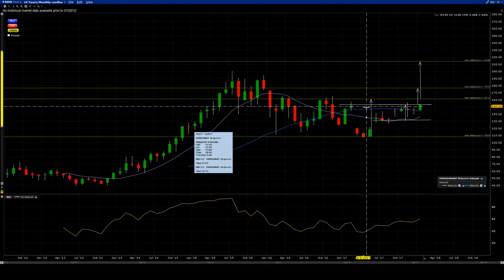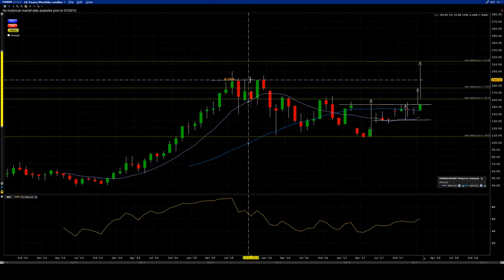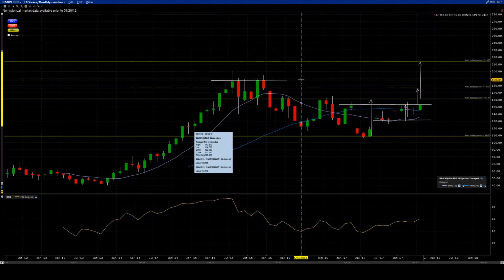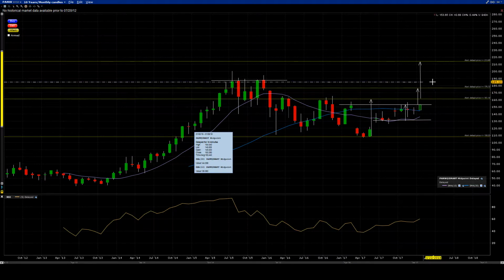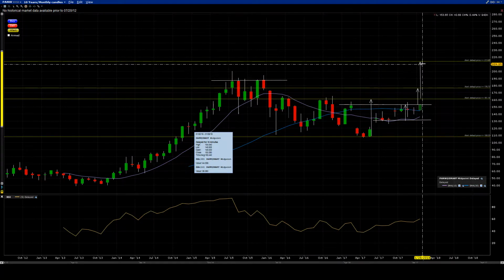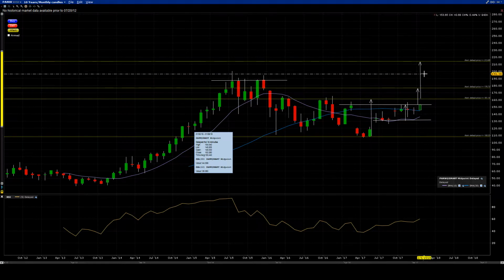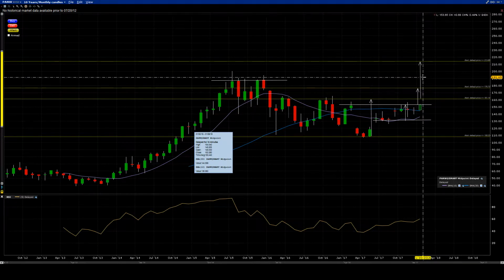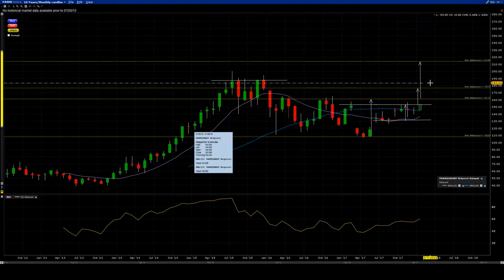You draw your lines and then you have a target, but you see there's going to be visible resistance here. That's a possible wall, an area where you might pierce through it eventually to get to your target, but there will be some resistance, some selling here at that point. The bounce back, you might get triggered out, or it might consolidate here under that wall, that resistance, for a while. Not the optimal timing to get in a trade.